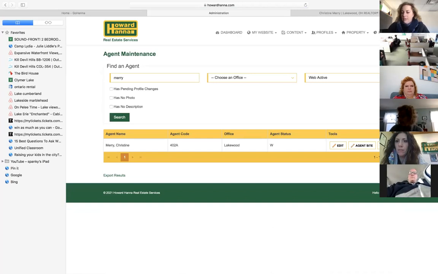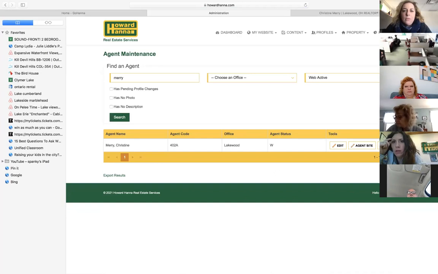Should look like that, I believe. Mine just has from my website. Am I going to my website now? Yours has your website. When you click on profiles, it says manage my site under the my website tab versus the profiles to get that design. All right. You go ahead and click on that. Yes. Now it just says agent maintenance. Okay. Got it. Thank you very much.